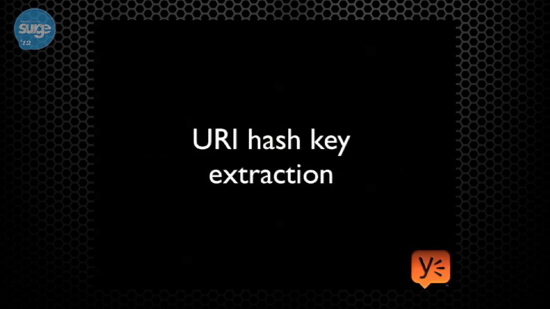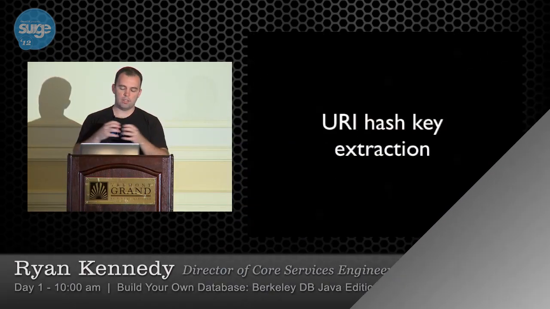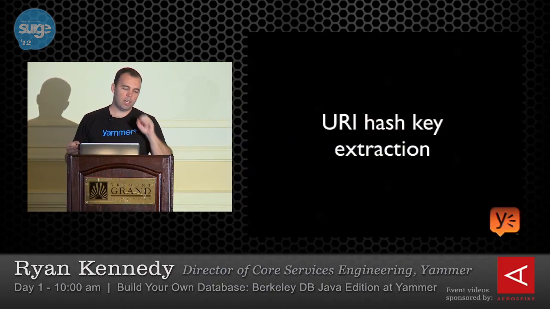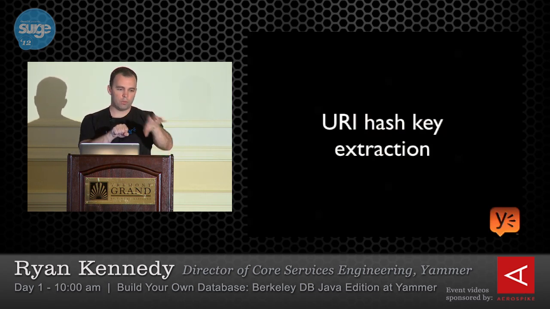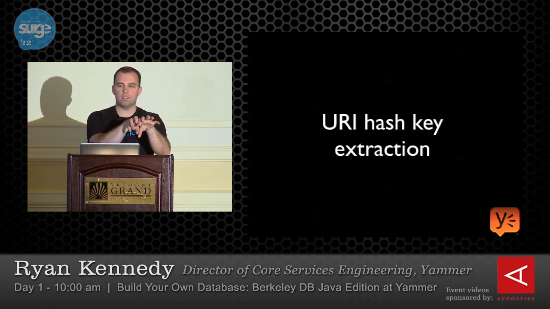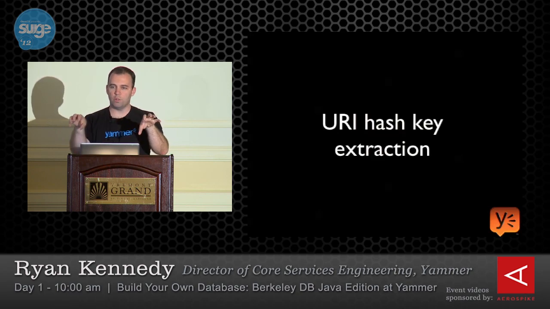Another thing that we end up doing is delta compression. And delta compression paired with variable length encoding allows us to say we have a sequence of numbers. Let's take the first number and store it raw, and then store the diff to the second number, and the diff to the third number, and the diff to the fourth number, and so on. Because the diffs are usually much smaller than the numbers themselves, they variable length encode very well.